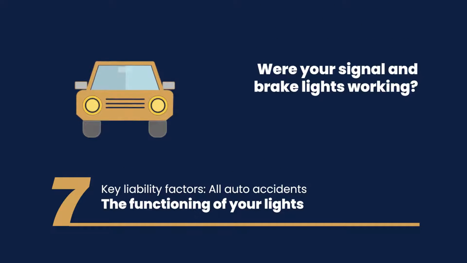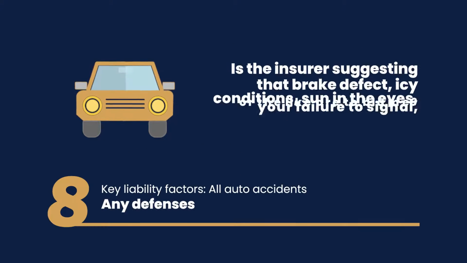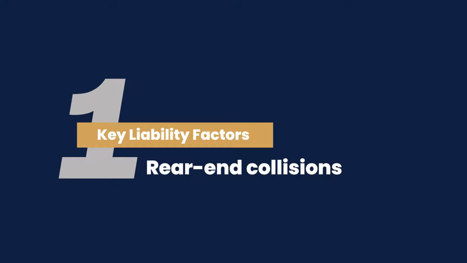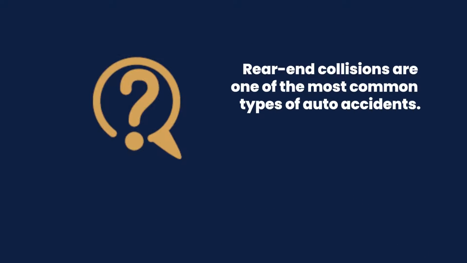Let's look at 6 common types of accidents and focus in on some very specific additional factors that will come into play in determining whether the driver was at fault or liable for the collision. 1. Rear-end collisions. Rear-end collisions are no doubt the most common type of auto accidents. Most of them occur when the stopped vehicle is waiting in traffic, waiting to turn left or right, or waiting for a light to change.